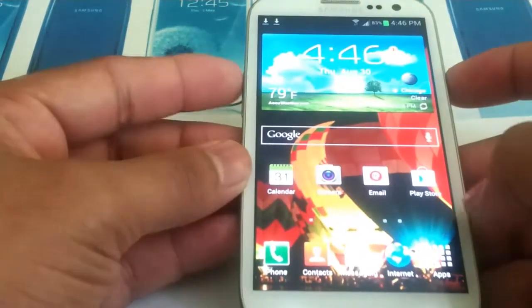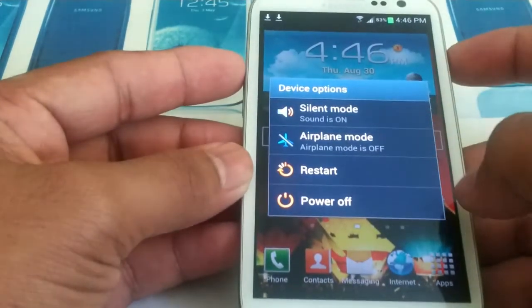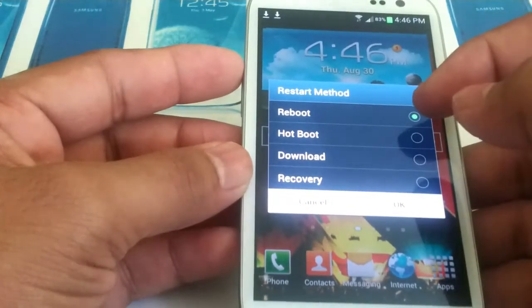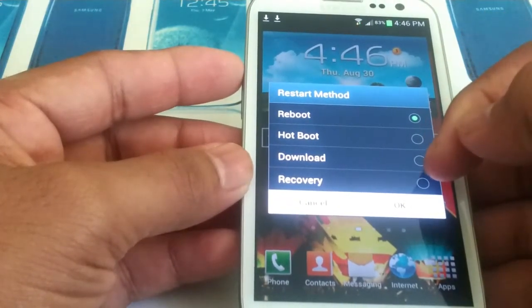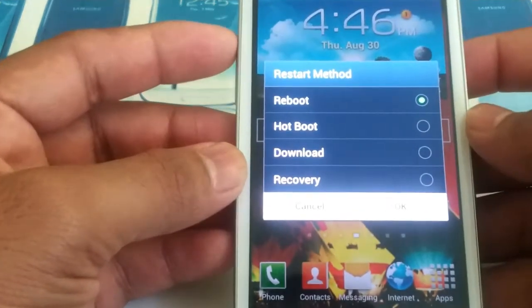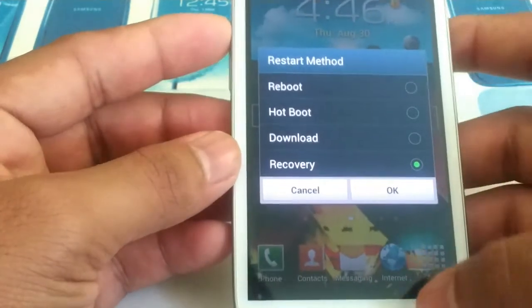boot into ClockworkMod Recovery. You can do this in a number of ways. First of all, long press the power button, press restart, and if you have a custom ROM that allows you to have a 4-way reboot method, you can do that and press recovery, press OK.